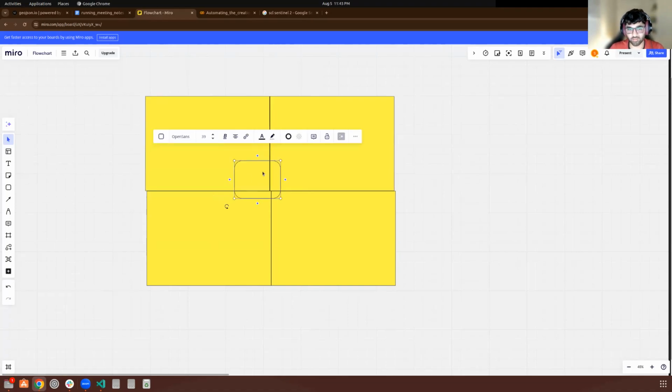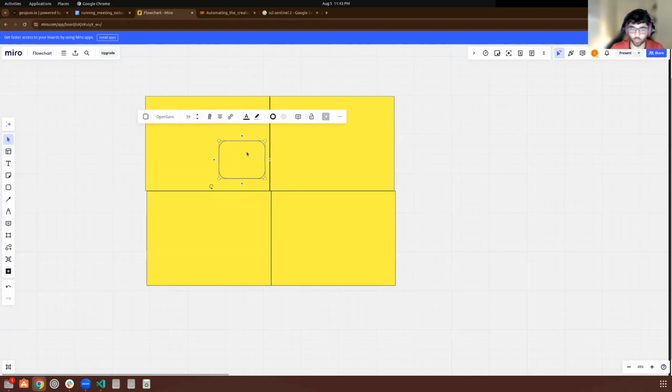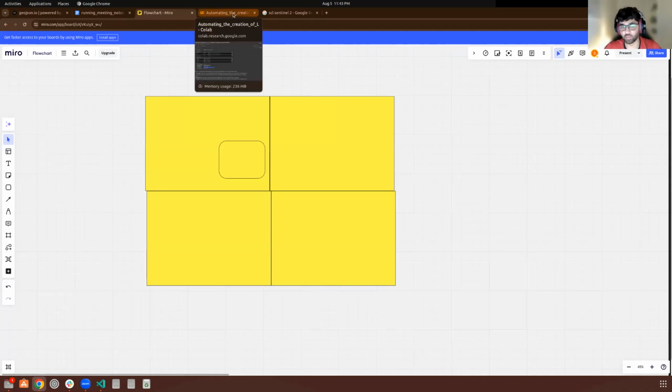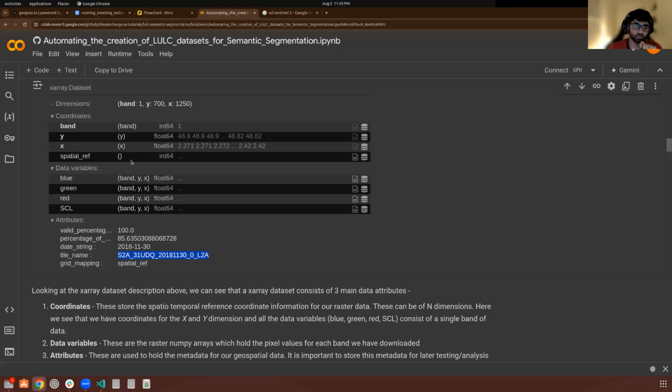Usually it is easier to have a small AOI so that it fits into one single tile, and you can just pull the data from a single tile. You don't have to go through the process of downloading 4 images, combining them together and then clipping all of it, because that's a lot of additional work. It's also a lot of additional download and compute, because these tiles can weigh, depending on the satellite, from 1 GB to 10 GB. It really varies. Okay, so getting back to the tutorial itself.